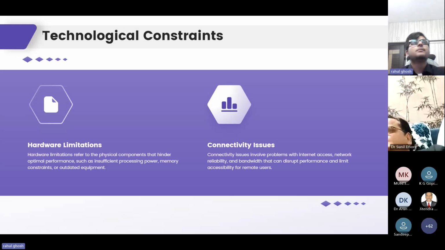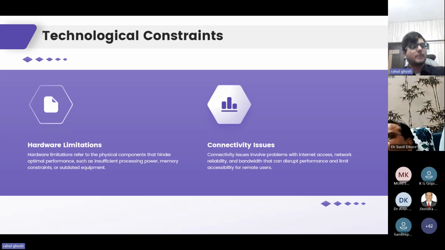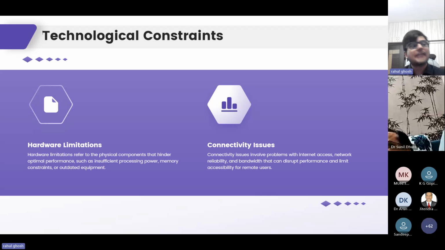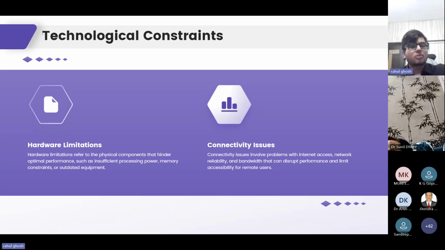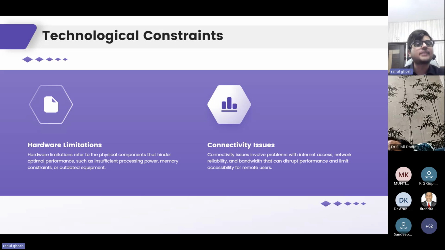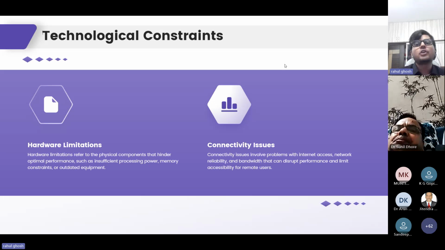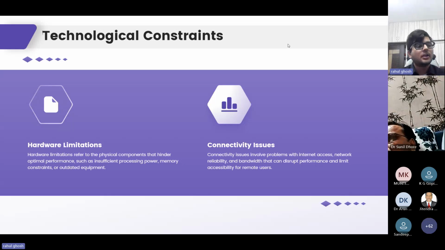At the same time, you also need better real-time sensors, and that involves a huge amount of graphical processing power condensed into a small device. That is the biggest hardware limitation we have right now. Along with that, battery and memory constraints are also a very big challenge for the use of virtual reality in space simulations.